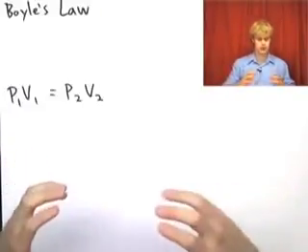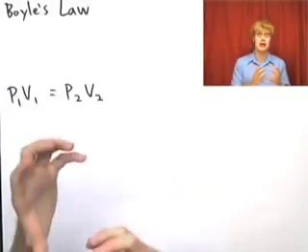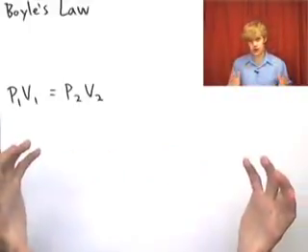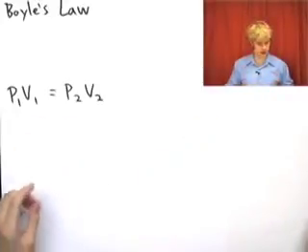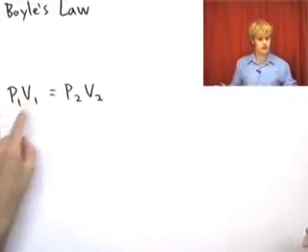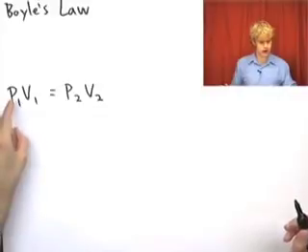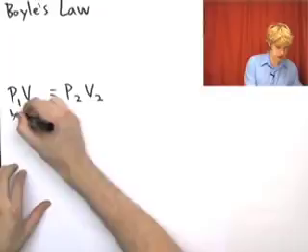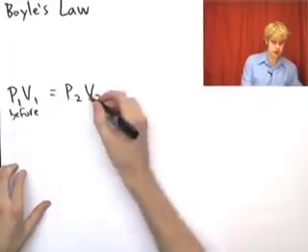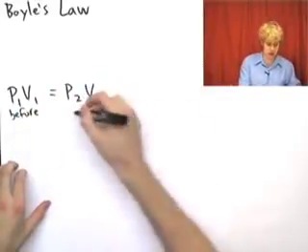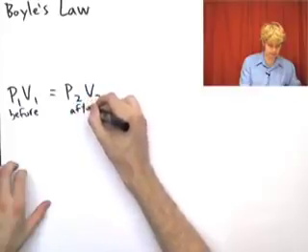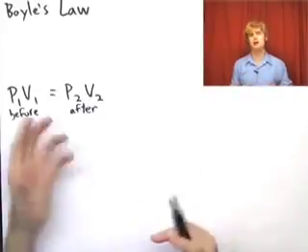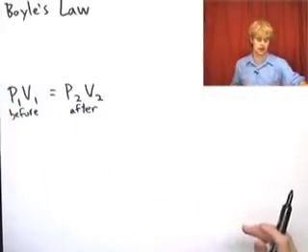Boyle's law assumes that we have a gas and it experiences some sort of change. Maybe we increase or decrease the pressure, or change the volume in some way. So P1 V1 means the pressure and the volume before the change multiplied together, so here we have before, equals the pressure and the volume after the change multiplied together. So let's move right into an example of a math problem to see how we can use this. I think it'll make a lot more sense.